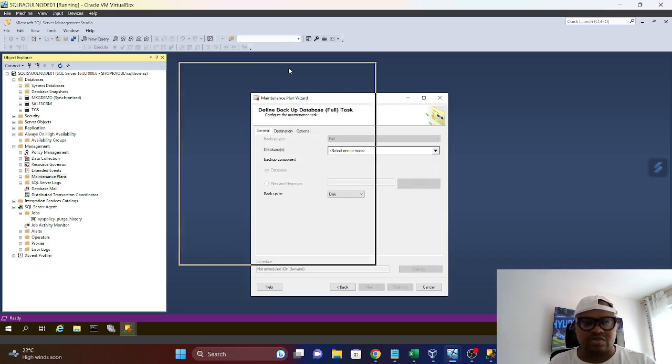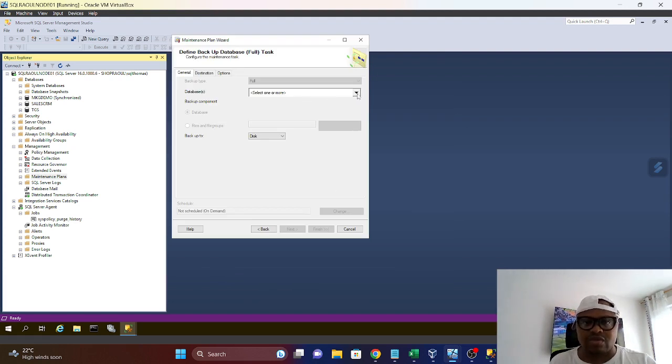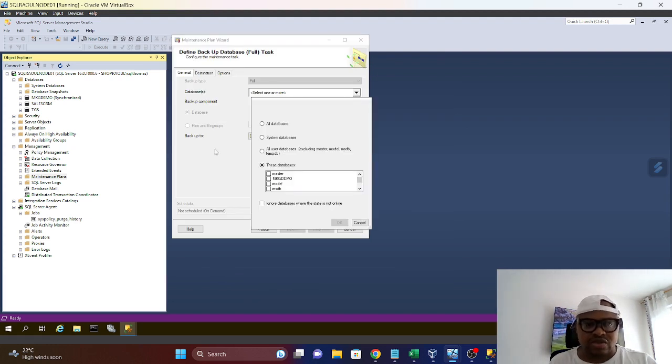Here is where you set up all the settings. I need to choose master, which is the system database. I don't need this one. I can take the model database, the MSDB database, select CRM, TDS. That's fine for me.